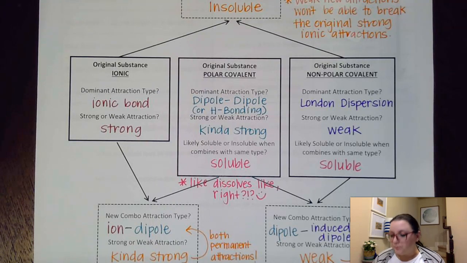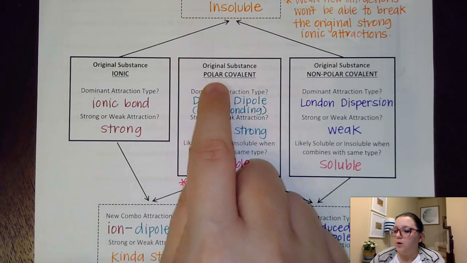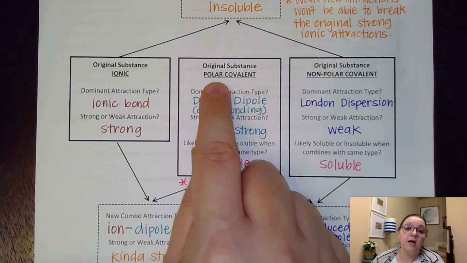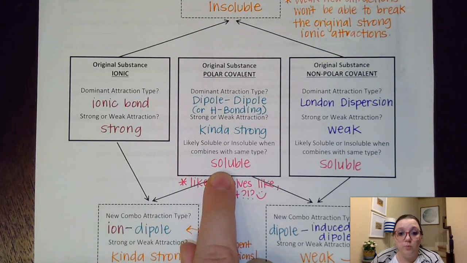So then what I did next is I addressed, what if I combine these types together? You notice here I didn't put an ionic with an ionic because we never see that combination. But what if I put a polar covalent with something else that's polar covalent? I combine the two like types together. Maybe, for example, I put ammonia and water together, both of those being polar. What would happen? Well, since ammonia had original hydrogen bonding attractions, and the water has original hydrogen bonding attractions, and I put them together and I still have hydrogen bonding attractions, the strength of what I'm forming is very similar in strength to whatever I started with. So therefore, these are likely soluble with each other.